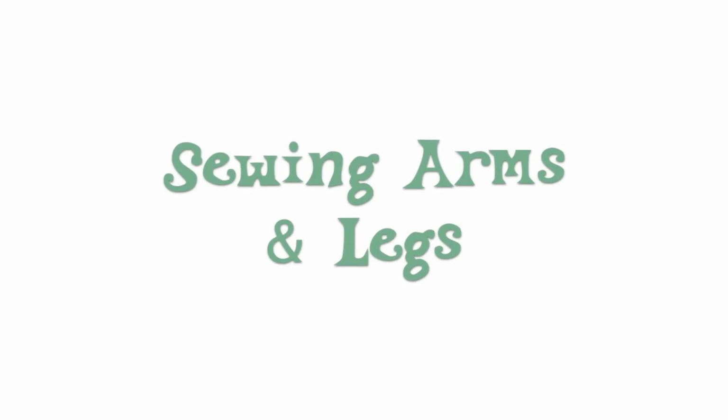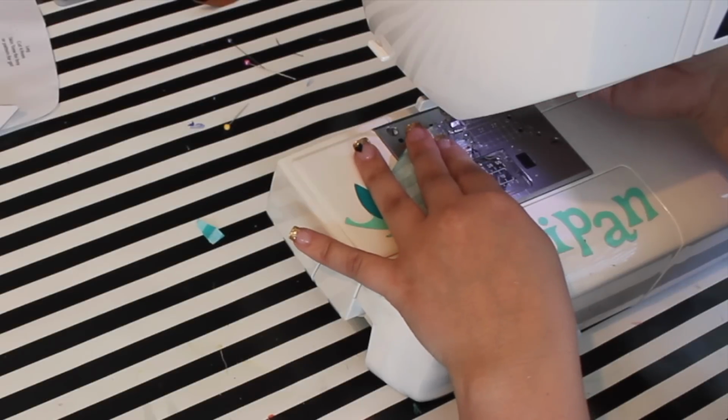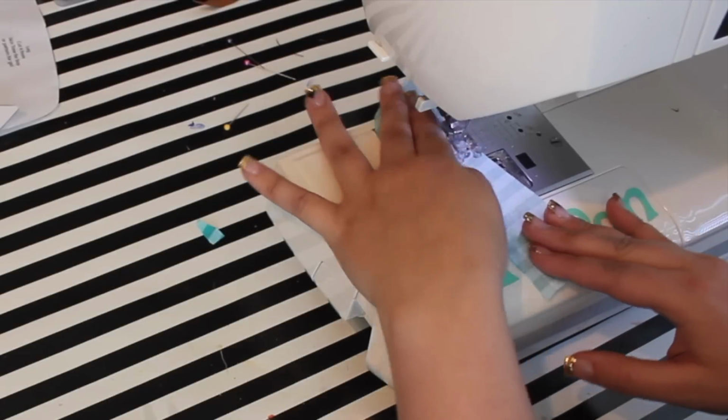Next we can sew the limbs. Place 2 matching pieces right sides together and sew with a 1/4 inch seam. I chose a striped fabric for the girls' legs and kept the skin tone for the boys. If you're sewing the mermaid, you'll just need to make the arms.